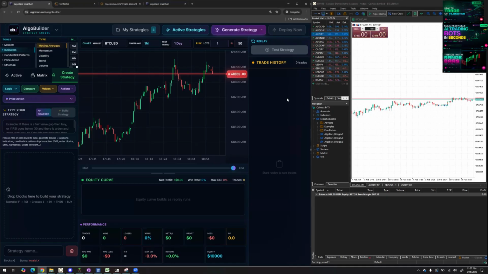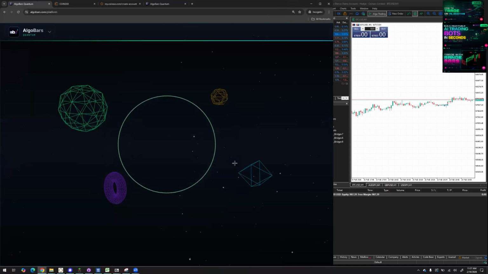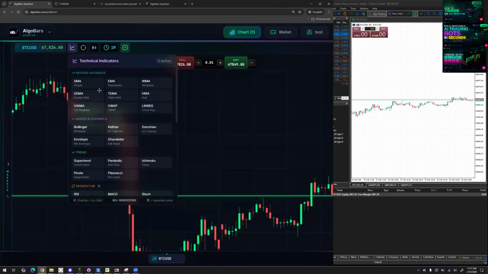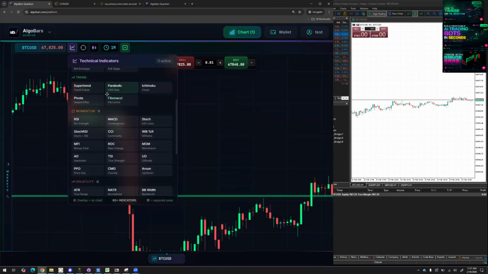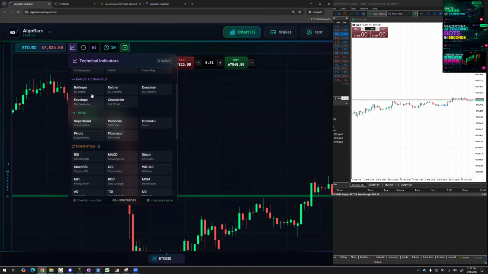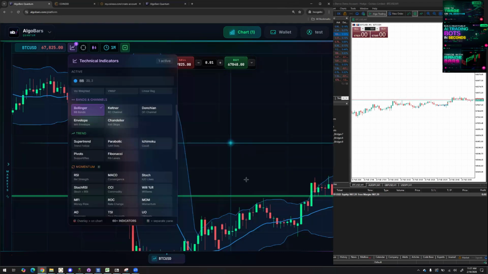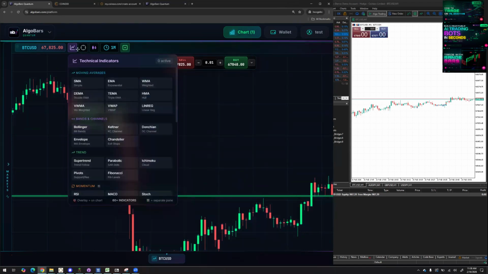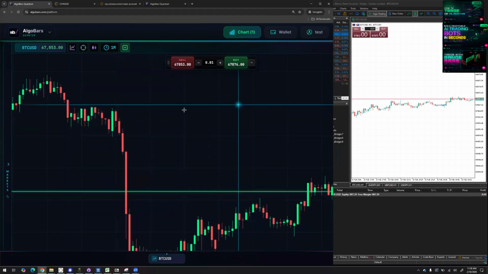Next question I had was for just regular indicators. I didn't see that. On the normal chart, I think. Just a normal chart. Oh, on the trading platform? Yeah, so if you go right here, you can find all the indicators. So if you go to the indicators tab, for example, if you want to add Bollinger Bands, there it is.